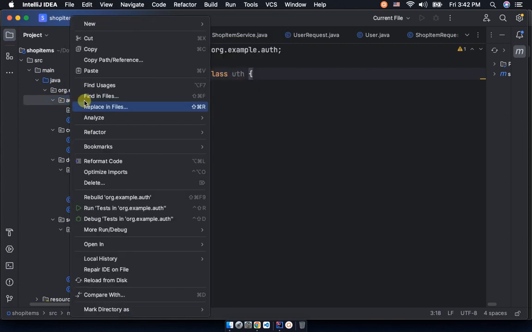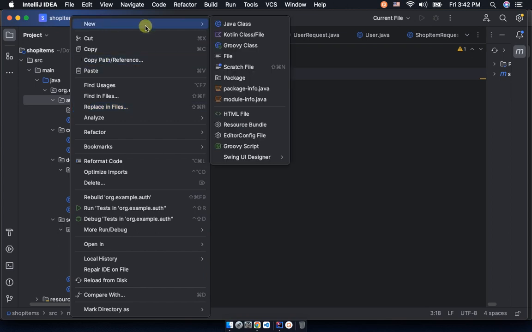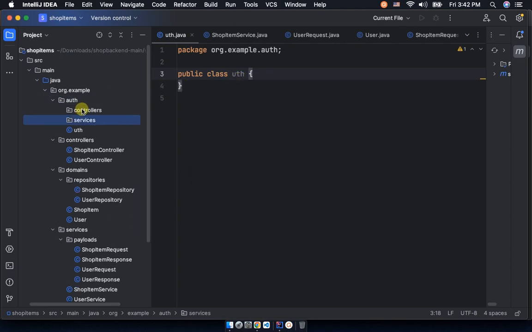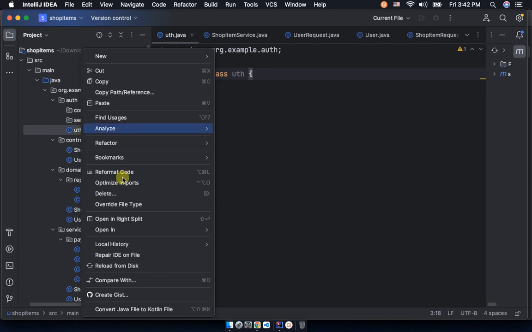Services and controllers. What else? It doesn't have domains, because we use the same domains that we have here. We're authenticating the same users that are around here. So we can now delete this, we no longer need it.